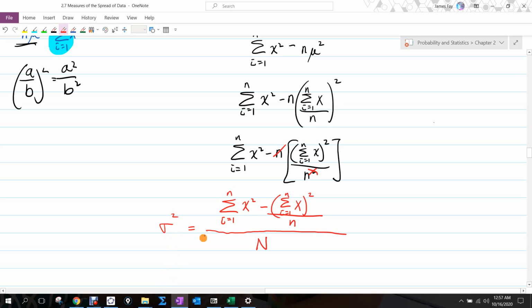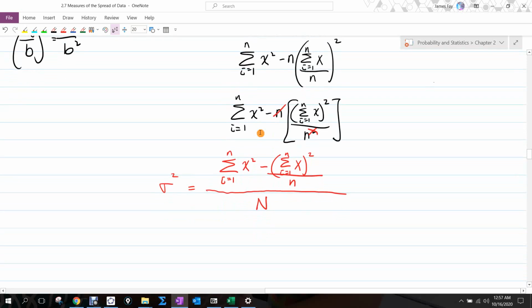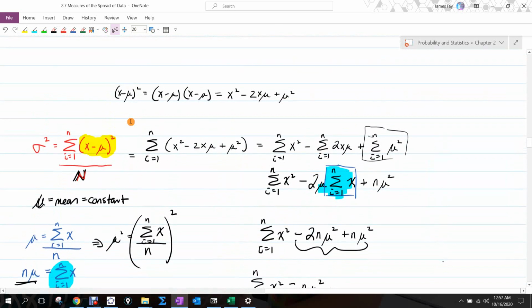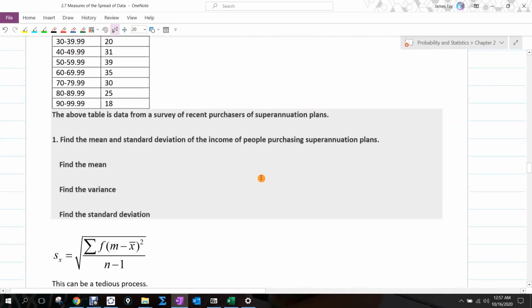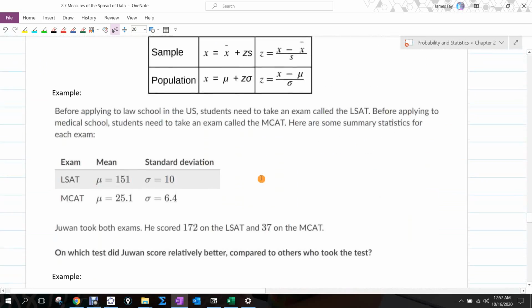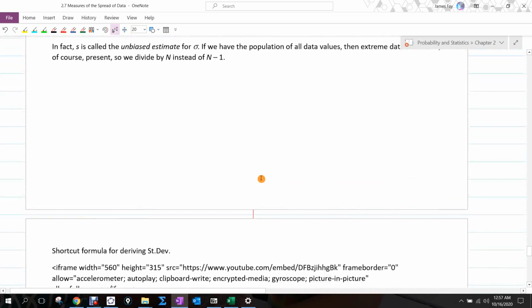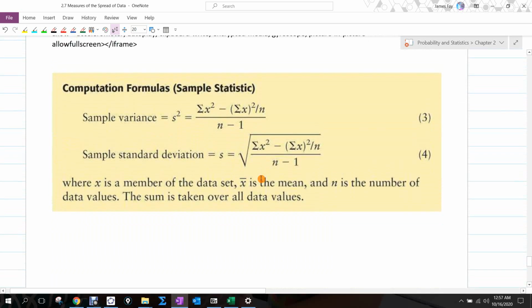Now what's nice about this, and we can kind of debate and talk about, well, was that really necessary for us to go through all that just to get down to what still kind of looks like a messy equation. But if you think about what's going on here, this is now, it's true, and I'm actually going to scroll over here. It's later in your document here. I'm going to come down to here. This is exactly what I had. Now I was using n because I was doing it for a population, but we can do it for a sample as well.